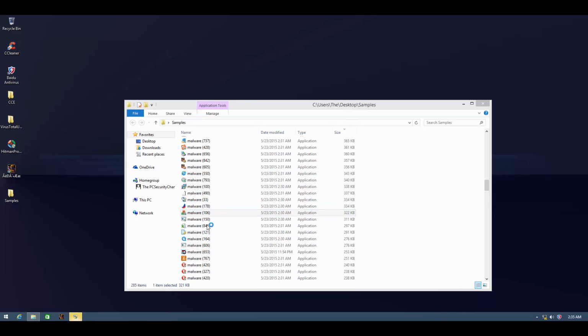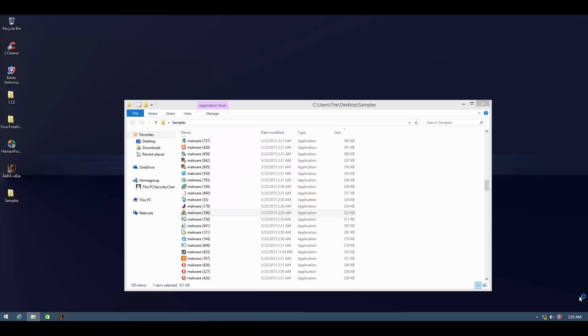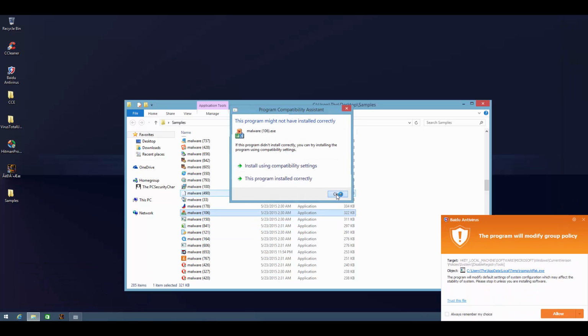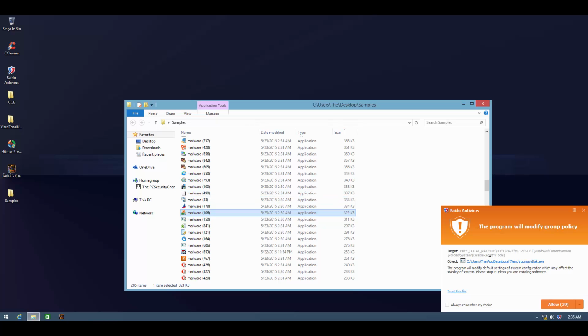Definitely not happy with their alert system, because these things should not be allowed. Once again, a registry key modification, and just look at that process name. I mean, that just gives it away.